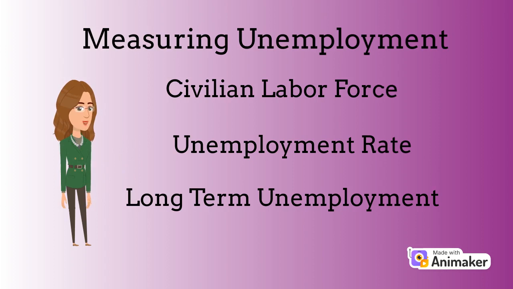Measuring unemployment. The civilian labor force consists of everyone age 16 and above who is employed or seeking employment. People in the military, in jail, and in mental health facilities are not included. People are considered unemployed if they made a specific effort to find work, but worked less than an hour per day or per pay period in the most recent week. The unemployment rate is the number of unemployed divided by the number in the civilian labor force.